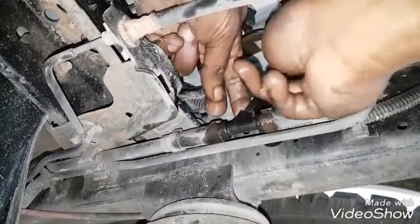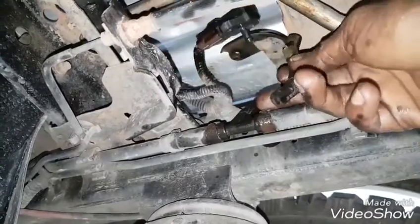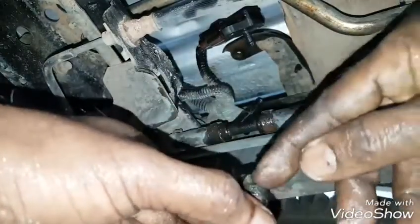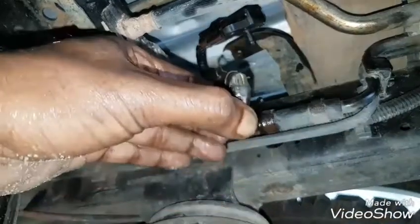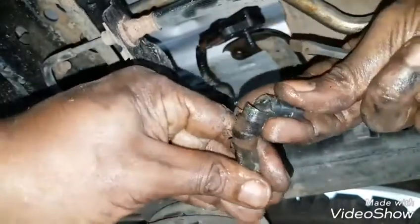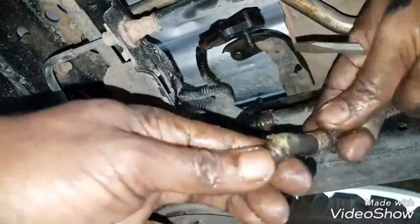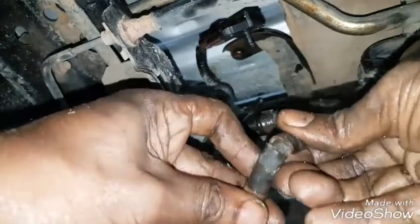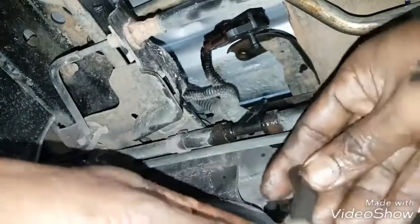We're going to disconnect this — there's plastic here, so you have to be careful because this plastic could also break. That is our leak, and what someone tried to do is — when they broke it — they tried to put some glue in here. I'm assuming this was the body shop guy when they removed the tray from the vehicle. It must have broken this hose. However, this hose seems to have an inner hose, so I just want to remove this glue. The hose has an inner hose, so the leak is actually not coming from there, but I'm going to replace this hose anyway and then take another test drive.